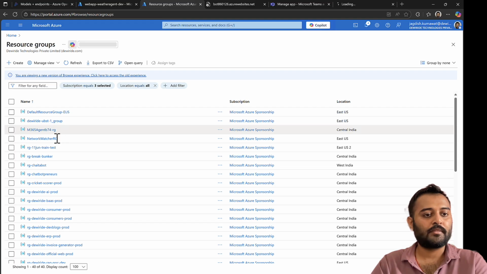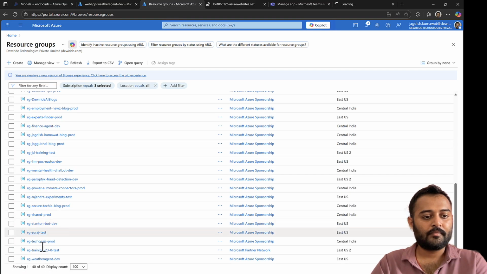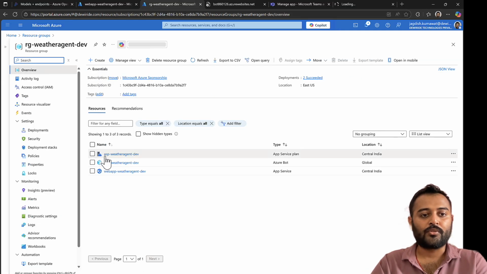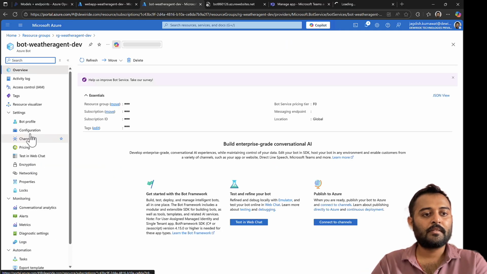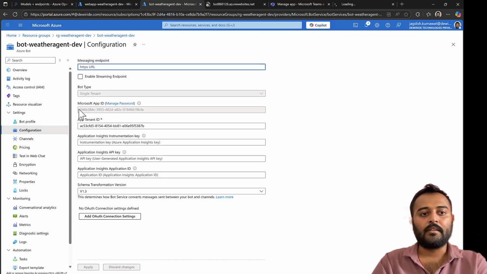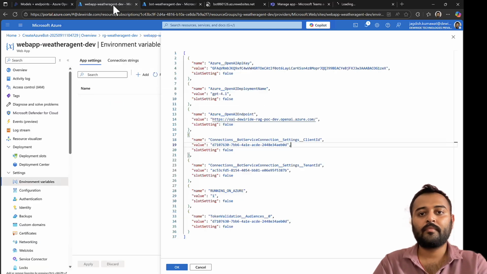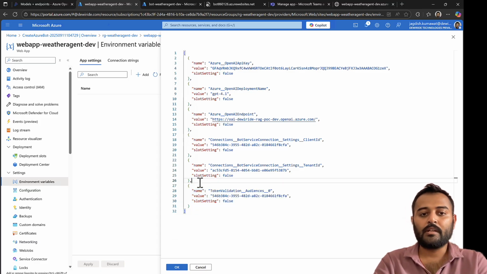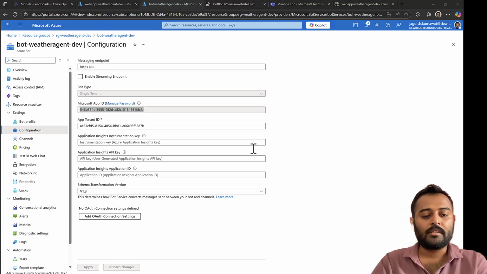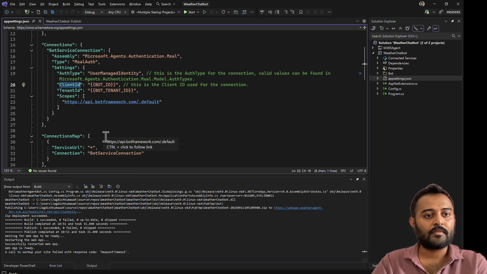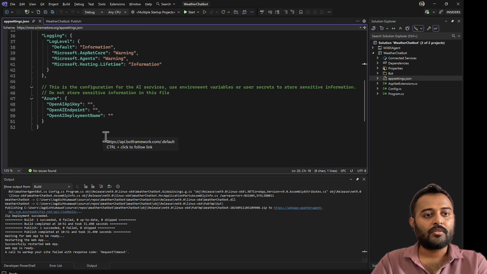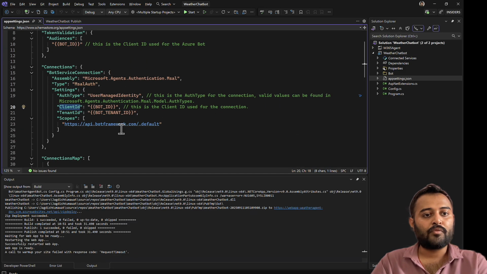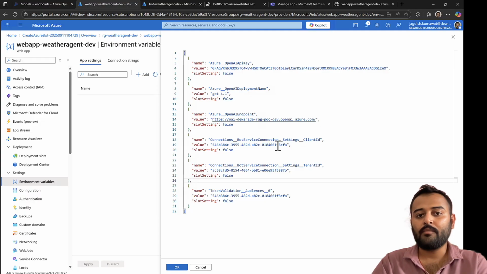First, let's go to resource groups, RG weather. This is my resource group, this is my bot service. Configuration, and here this is my new bot ID. So I'm going to replace it here. Running on Azure, let's remove it. That is also custom. Rest all values have already been defined except for these. Quick thing, tenant ID is the same, it won't change.